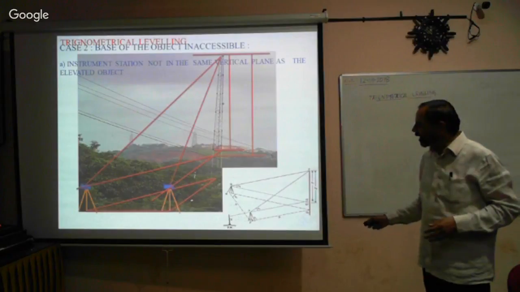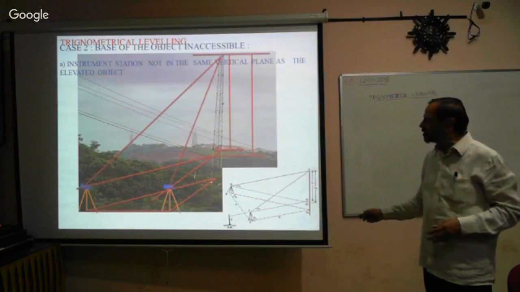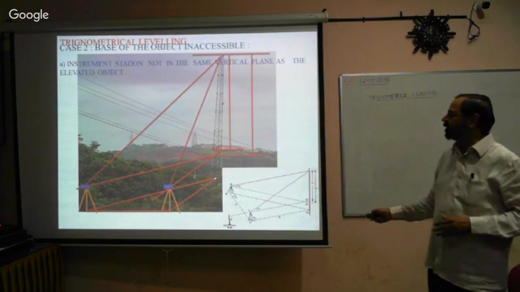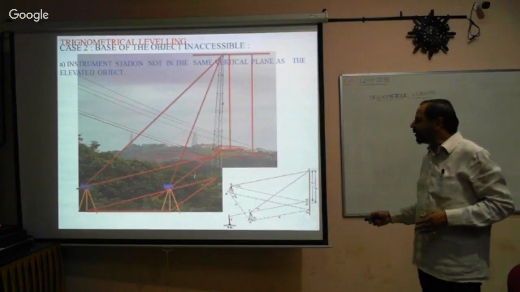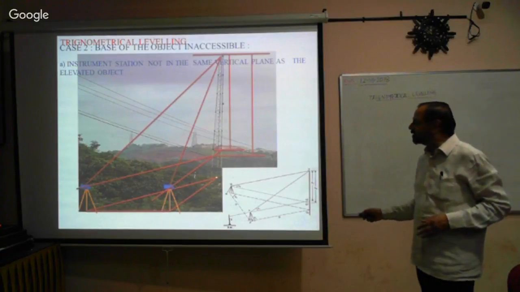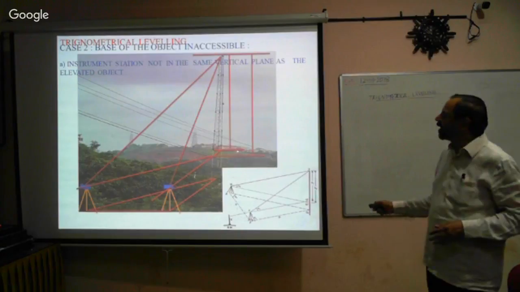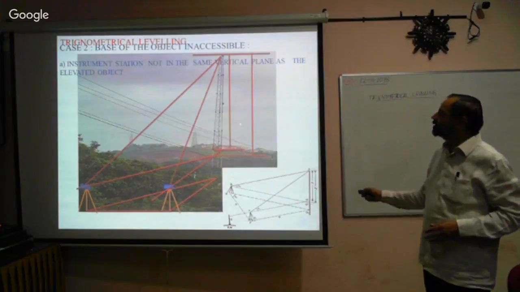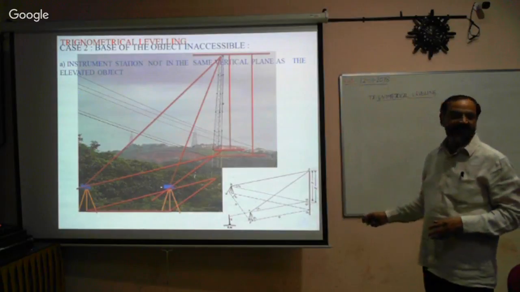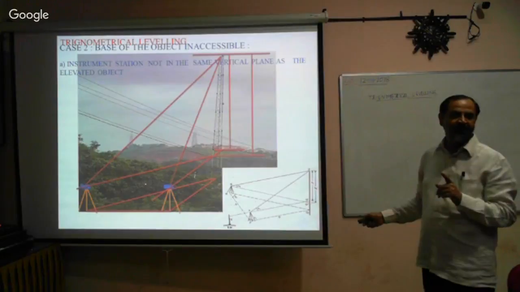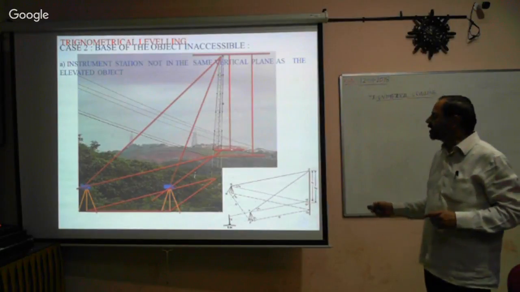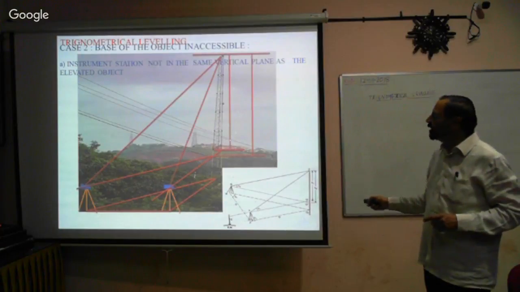D1 can be calculated by solving this triangle, and D2, from the second instrument station to the object, is also known. From the measured data and the calculated distances, we can now calculate the height above the instrument axis. This is the first instrument station, and this is the horizontal line. This is the height of the object above the instrument axis when the instrument is at the first station.